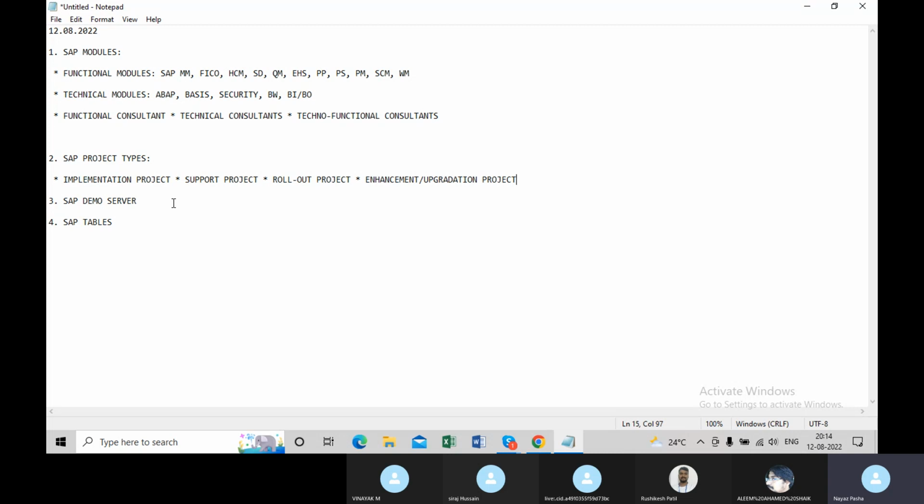Okay, even new people can also work on an implementation project. At least they will gain experience. What happens in an implementation project? What are the different phases of a project? What is known as project timeline? How are they going to do the meetings? How will the interaction with the client be? All that you can learn in an implementation project. So it's a wonderful opportunity if you get to work on an implementation project, because you will get to learn a lot of things.